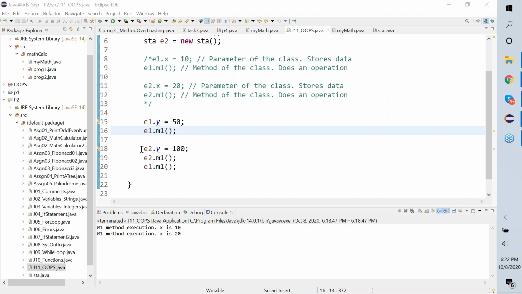Now it will come to line 18. Line 17 is blank, nothing to do. Line 18, e2.y equals 100. Now when I say e2.m1, what will it print on line 19?